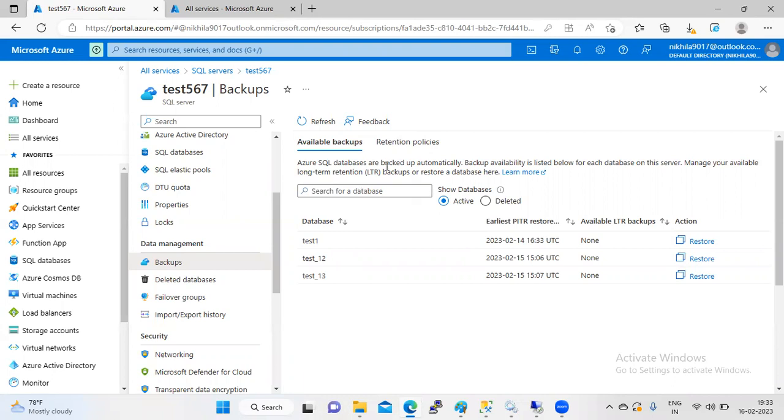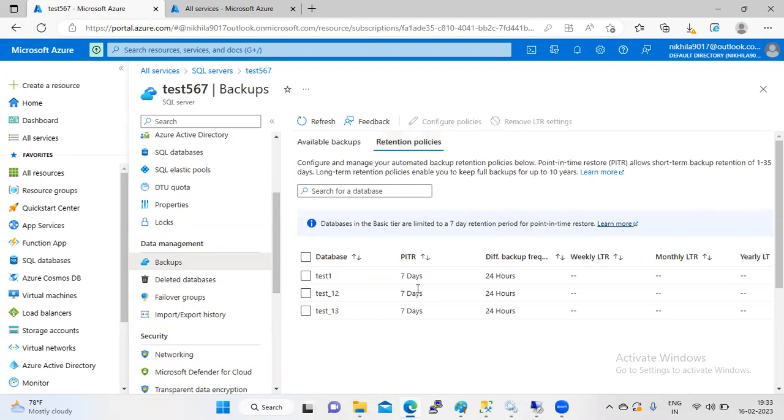Yeah. So by default, for every database, they are giving 7 days of retention. They will keep 7 days of your backups in Azure storage, and after those 7 days it will automatically delete the backups. Now, if you want to change the retention, yes, you can change it. But not for the basic model. For the basic model, that is 7 days, it is mandatory.